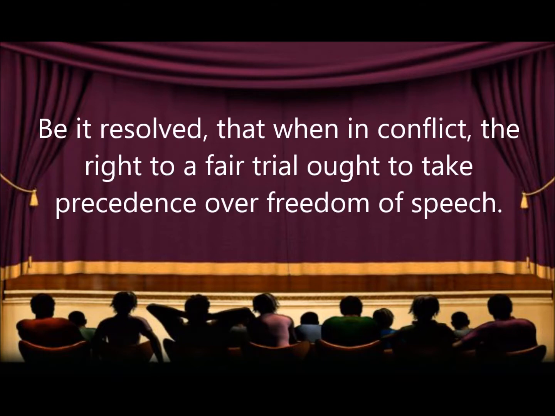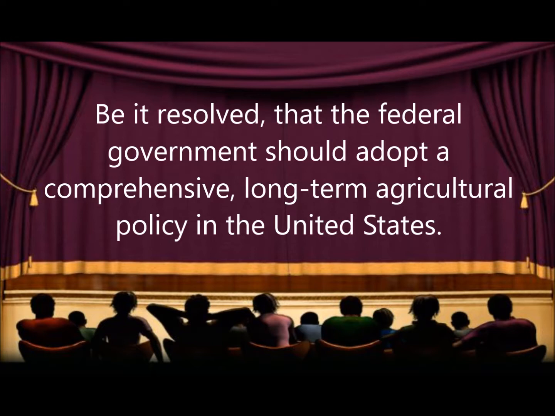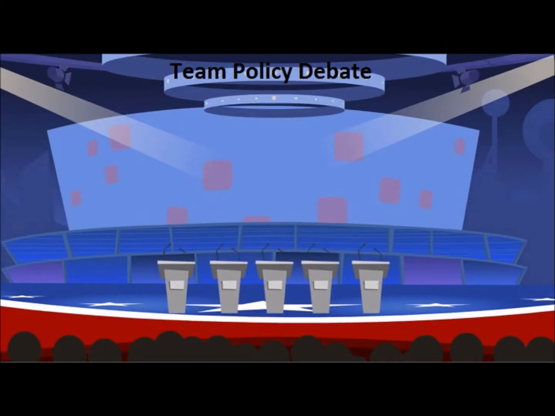Some examples include, "Be it resolved that when in conflict, the right to a fair trial ought to take precedence over freedom of speech. Be it resolved that the federal government should adopt a comprehensive long-term agricultural policy in the United States," etc. Usually, there is also a judge present in the debate whose job is to decide the winner. Now let's take a quick look at what makes each format different, beginning with team policy debate.